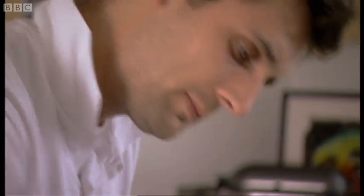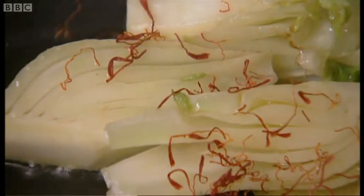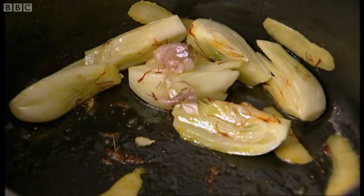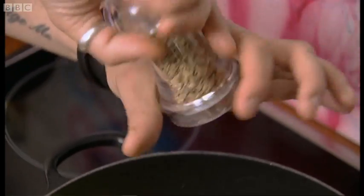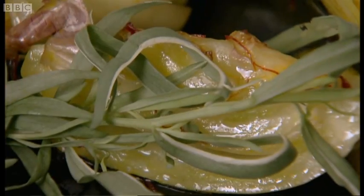So I'm going to go in with my perno. Now I'm going to go in with a little bit of saffron — it's quite expensive so don't get too carried away, and it's quite powerful as well. You'll start getting this lovely bright colour — look at that, it's already got a nice yellow colour. Now I'm going to use a little bit of fennel seeds and pop them into a little pepper grinder — it's a good tip because if you haven't got a pestle and mortar, or you don't want to make a big banging noise, it comes out really nice and evenly. Then I'm going to put some tarragon stalks in there.